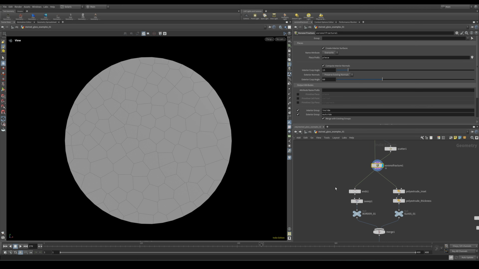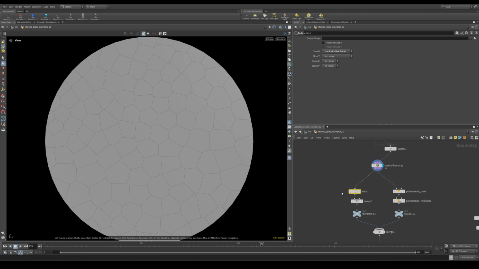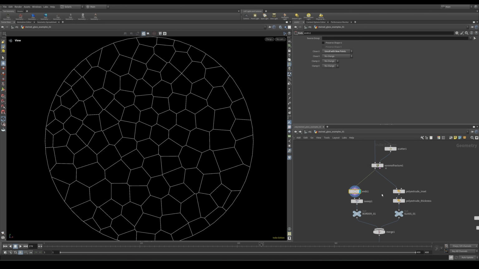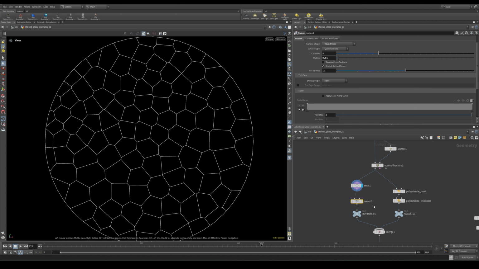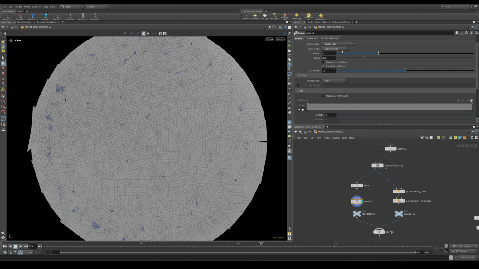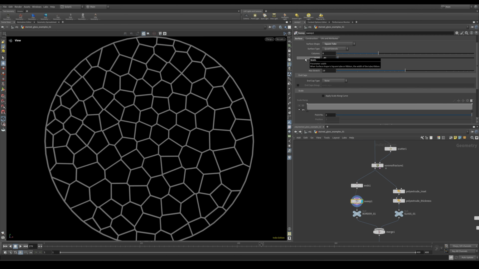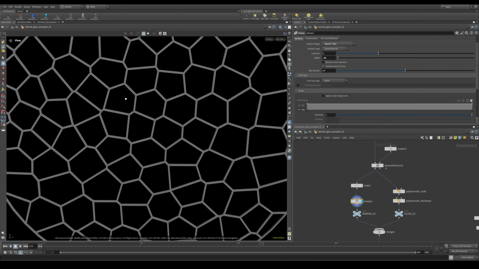Past that, what we do is isolate the edges so we can have the filling between the stained glass pieces, and we do that using this Ends SOP. So this will turn your edges into curves, and all I've done is clicked unroll with new points here under the Close U dropdown. And then we can use something like the sweep node to actually make geometry. In this example, I set it to round tube. You could use a custom geometry. We could use square tube and put a smaller width to get these square filler pieces.